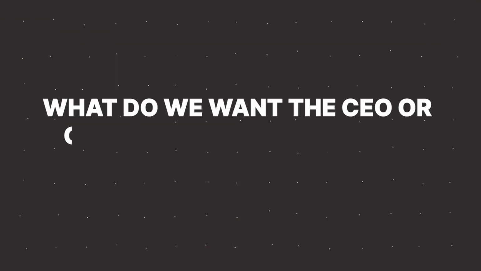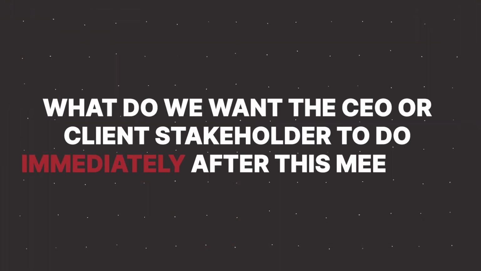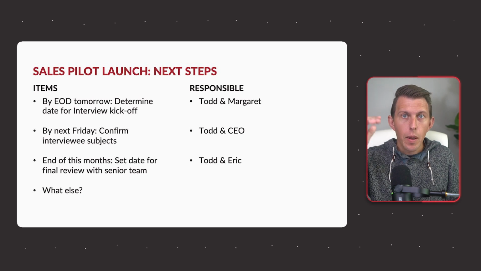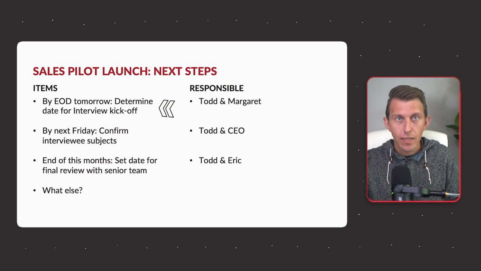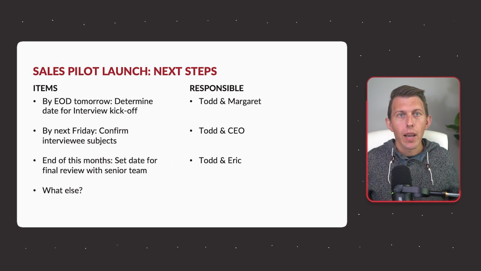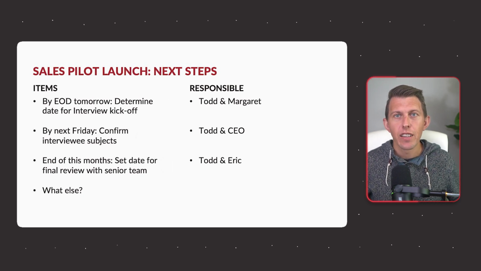And so at a high level, what we would do in consulting is ask the question, okay, what do we want the CEO or client stakeholder to do immediately after this meeting, and then put that in the document. So whenever you're presenting to someone, you should always have a next steps page saying exactly what you want them to do, and you can often detail it in specific steps. Next steps, tomorrow AM, you should X, by next week, a month from now, 3 months, and sort of like mapping out where do we go from here? How does this fit into what you're working on?